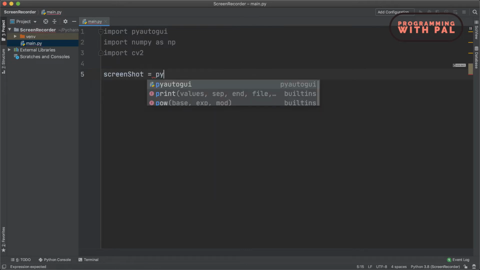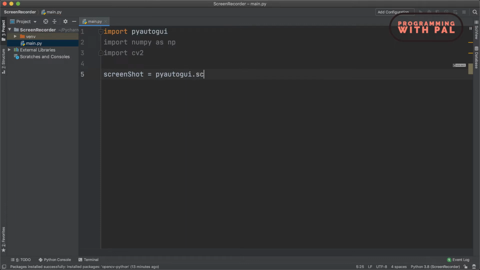Through the PyAutoGUI library, we will call the screenshot function of the library, and then we will just save the screenshot using screenshot.save. And let's give it a name, image.png.